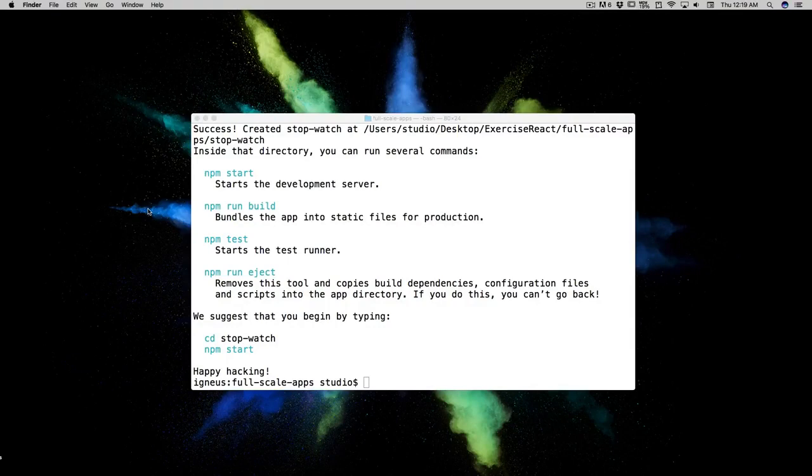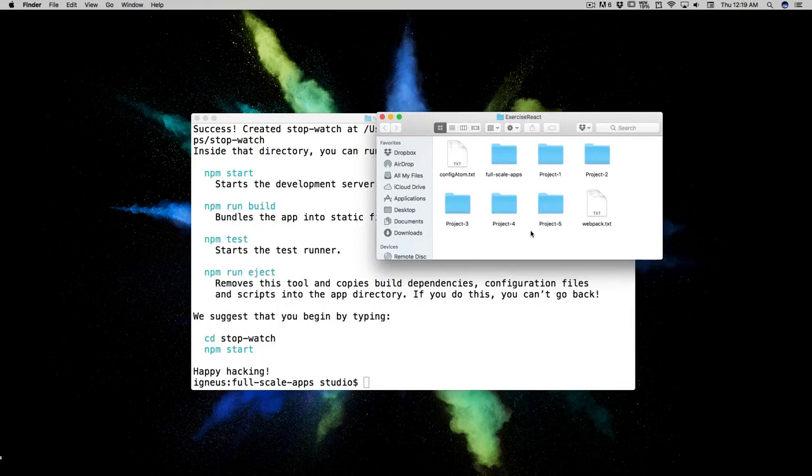Now in this video we are going to take on one more project, and let me quickly show you what we are going to take on. So this is the exercise files, and you have to go into the full scale apps. Basically these are also projects, but just for learning purposes, and we will be putting a lot of projects which are almost full scale in this directory. We have already done a blog, and I expect that everyone might have done the assignment that I've given you. And let's go into the stopwatch.